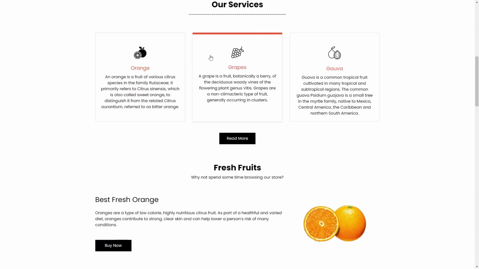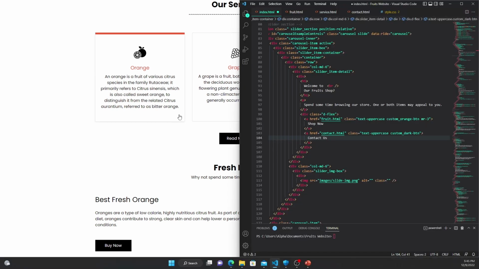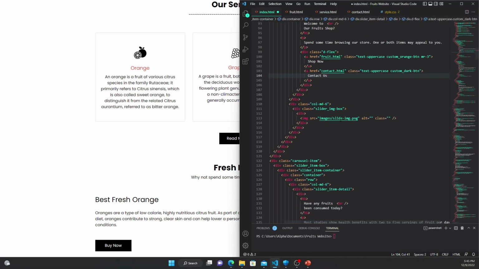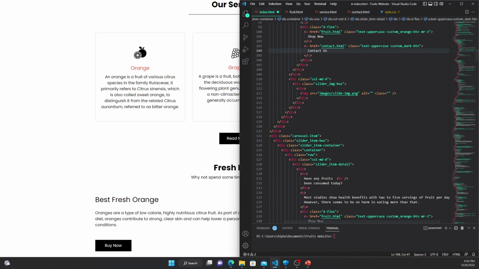We'll move on to this. So this here is this command, img src equals image slide. This command actually allows us to add images to our website.